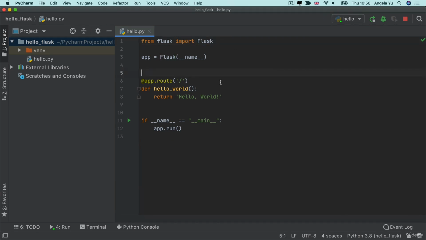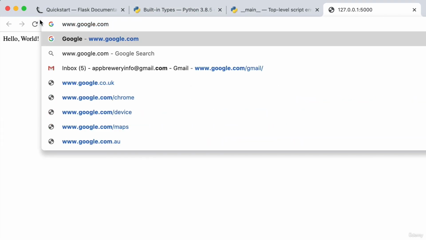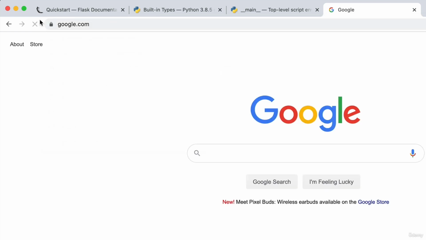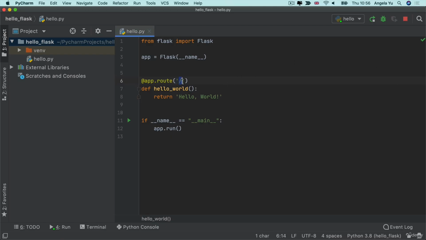The next part of the syntax that might be unfamiliar is this @ sign and something that comes after it. Now we sort of know what it does. It's basically saying when the user hits up this path, which is what's called the home route, basically when you go to a website, for example, www.google.com, and you go to the first /, well, that is going to be the home. And it knows that when you go there, you want to see the home page. So that's effectively what we're saying here. When the user navigates to our URL with just a /, they want to see the home page, and so we're going to show them hello world.